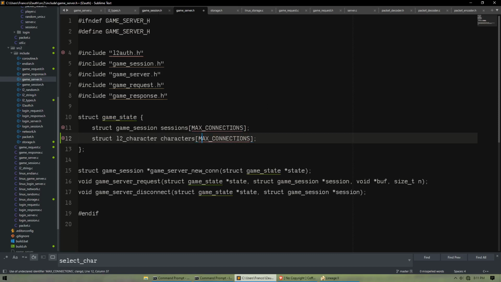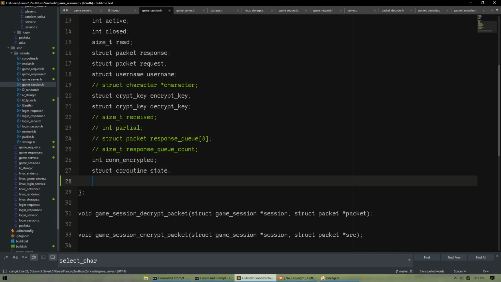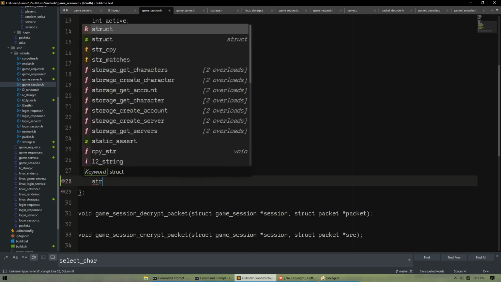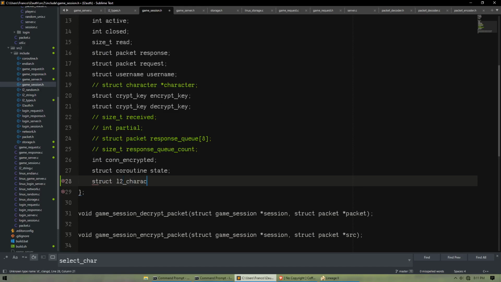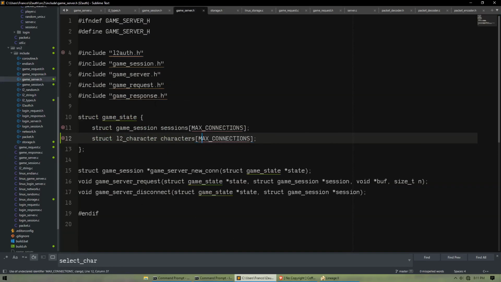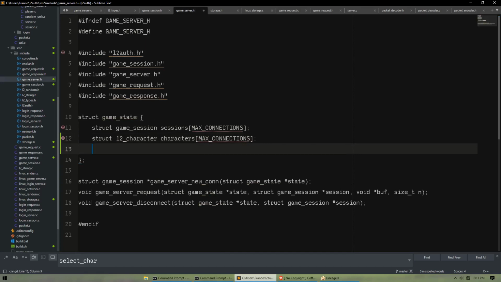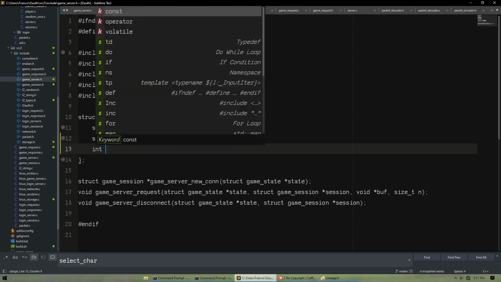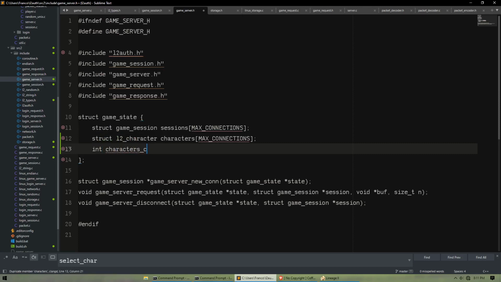Okay, so now in the session, instead of saving the struct, I'm gonna save a pointer to the actual character. And we also need a counter. So I'm gonna say int characters count, something like that.